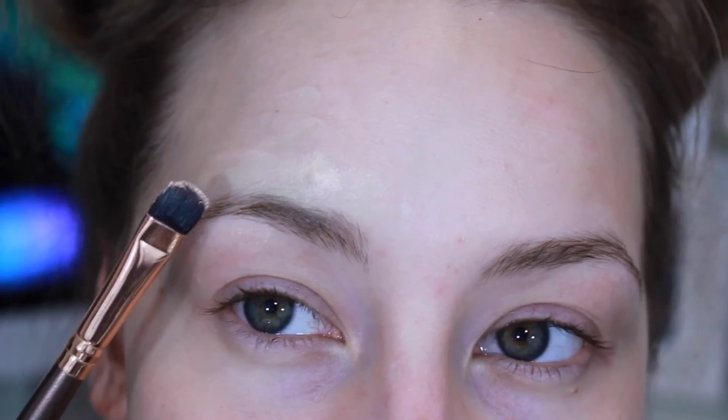If you use a thinner consistency, it's just going to slip and move around and be picked up whenever you add foundation on top. So we're going to leave the product sitting here and let it dry, and then I'll put foundation and everything else on top of it, and I will come back and show you the finished product.